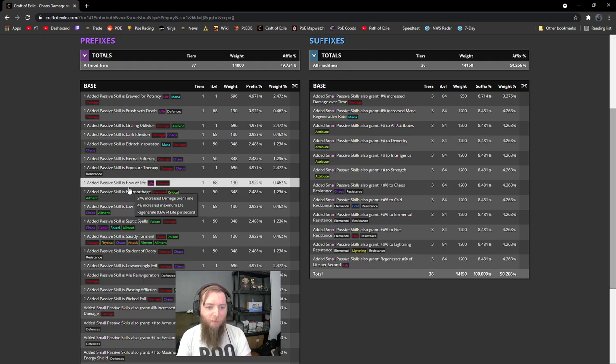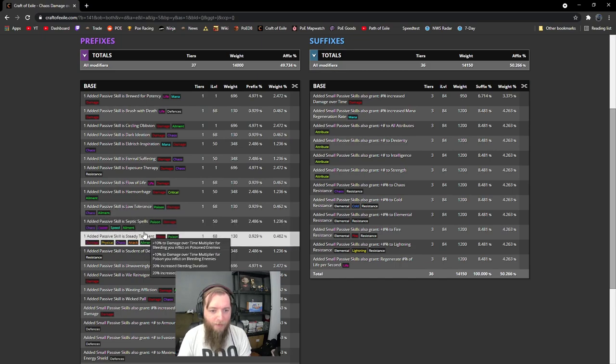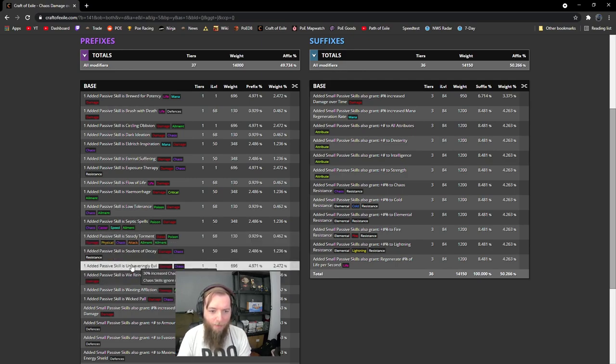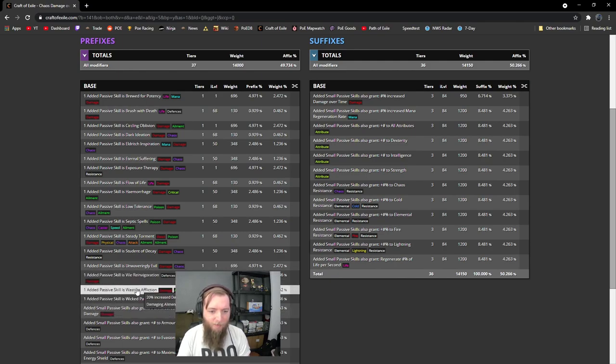But you can get Exposure Therapy. Flow of Life is really good. You get damage plus life and regen, which is cool. Hemorrhage is for ailments. Low Tolerance is for poison. Septic Spells is for spells. Poison, this is for poisons and bleeds. Student of Decay is what I'm using. Unwavering Evil, you can get on the large cluster jewel as well. Battle Invigoration gives ES and damage. Damage with ailments. Wicked Pall you can also get on the large cluster jewel as well.